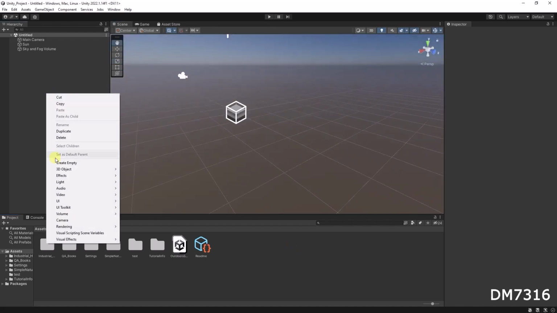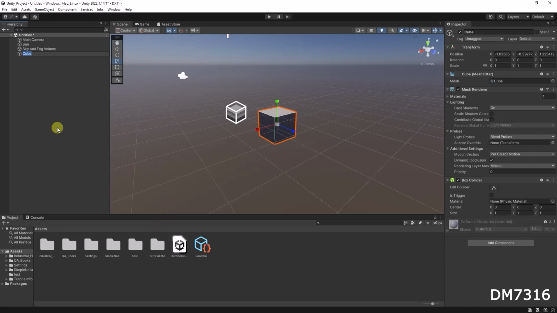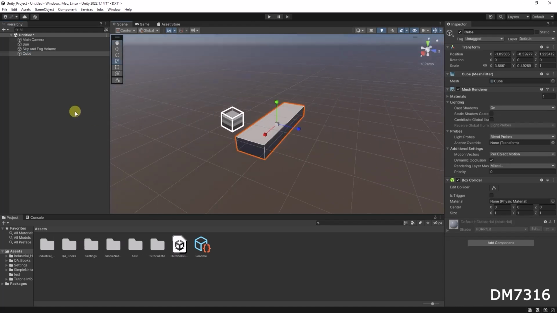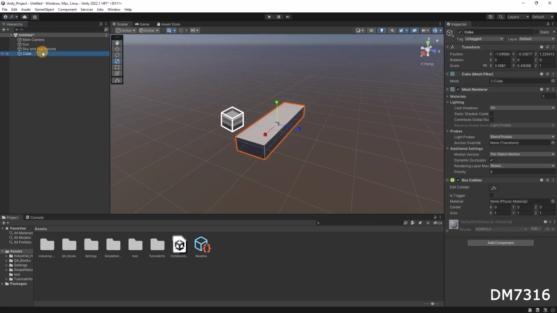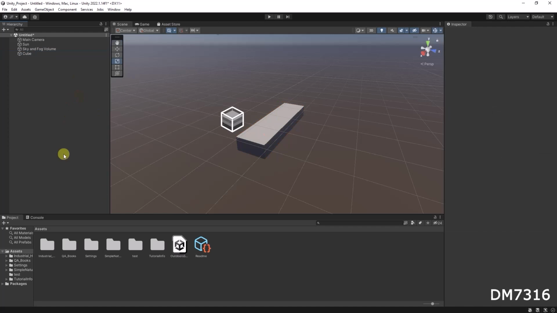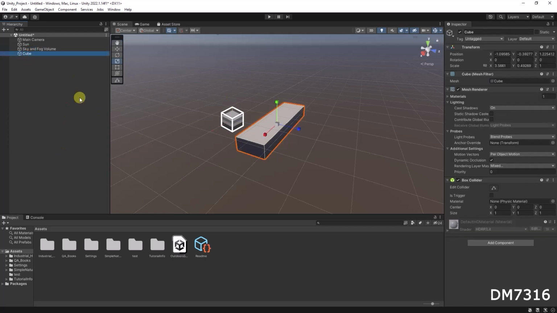Okay, so I show you a very simple example first. I will create a cube. Okay, so I create this cube. I will scale it, give a different shape. So this is a cube, and the cube is loaded in this scene. So it means in this scene we have all the information about number of vertex, edges, faces.